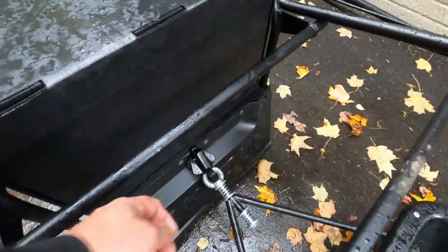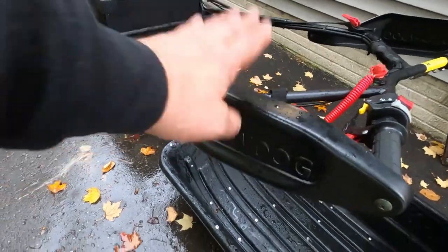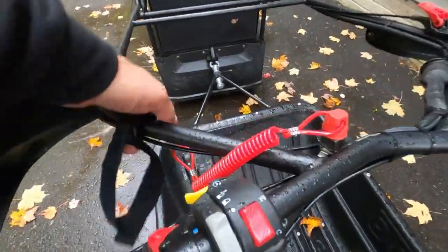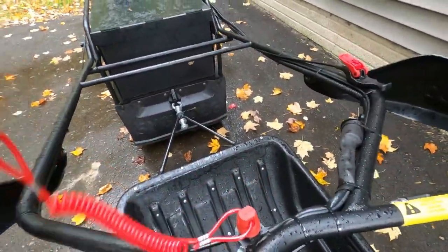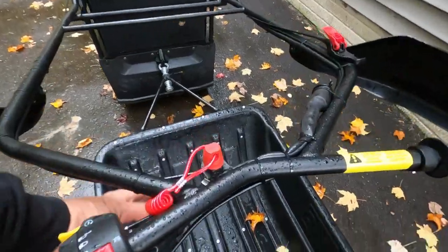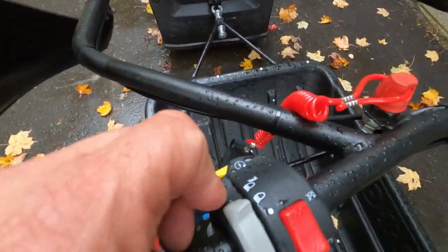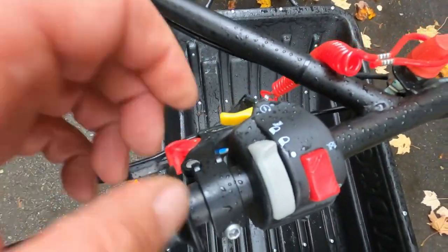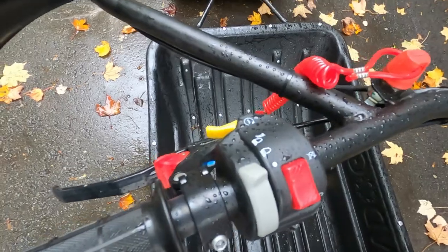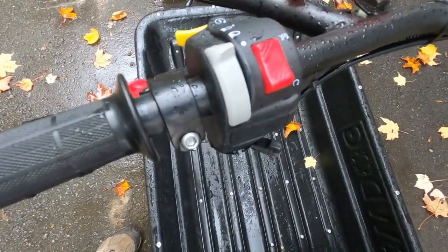Neat little pin right here holds that in there. I might end up taking these off — I think they're going to get in my way. Alright, let's talk about some features. You got a safety strap that hooks to your lanyard, hooks to your wrist — always wear this because I've known people to get tossed out. Once you let go of the throttle it does shut off. Here's the gray switch — that's just headlight only. And then that's for the heated handlebars. Once again, they will stay on and come on without it running — even when this is in the off position. That's a hard right to the battery, which I don't care for — that's one thing I don't like.